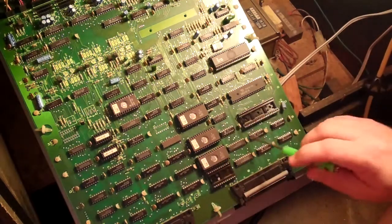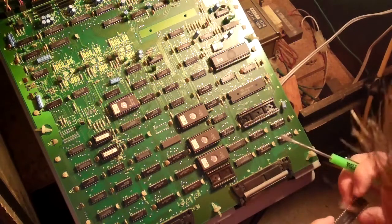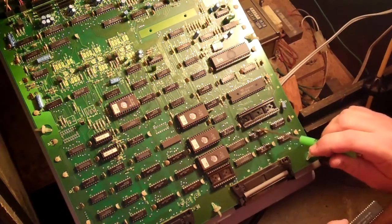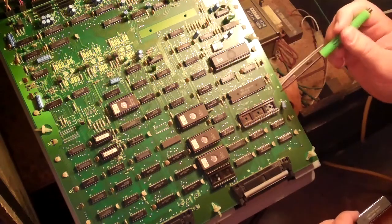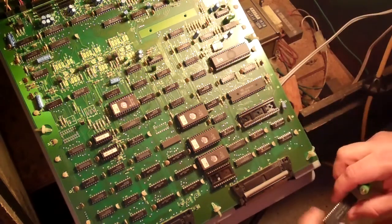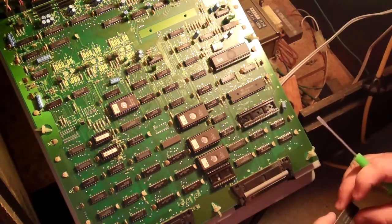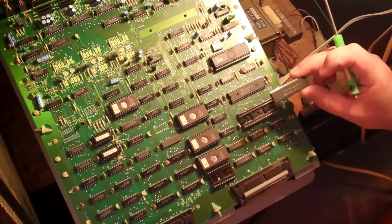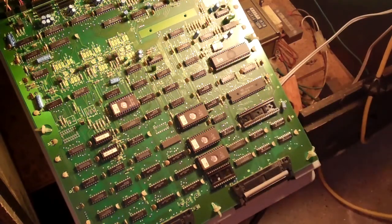So the processor's out, and this one actually has the pin numbers on it. See, it says pin 1 there, 5, 10, 15, 20, 25, 30, 35, 40. So here's the chip, and there's a little notch in the socket there as well. So I got the processor out. Now the next step is to take this processor and install it in the high score save kit. So we're going to go back over to my desk and do that.